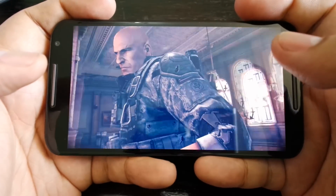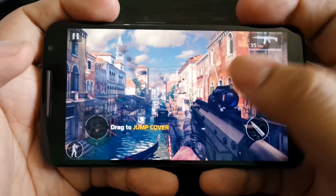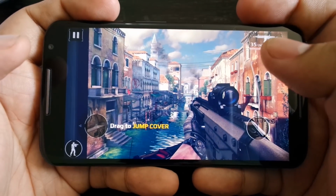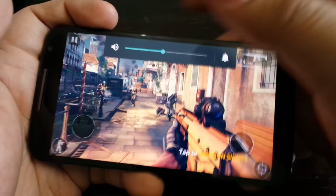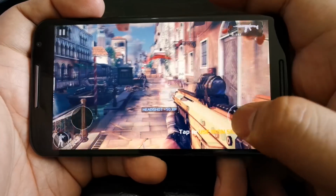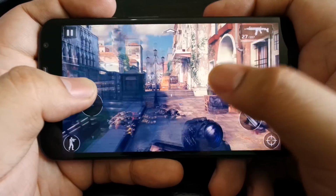Alright, so here we are playing a game called Modern Combat 5, one of the kind of graphically intensive games out there. This is running, of course, on the Motorola Moto X 2nd Gen. Look at that graphics right there. This is the Motorola Moto X 2nd Gen with a Snapdragon 801 processor and 2 gigs of RAM. Now, 2 gigs of RAM is actually plenty for stock Android. The speakers on this guy are actually quite good and quite loud. It's over on the right side here. It's not easy to cover, and it's very, very loud when you're playing games and playing music. It'll definitely reach you even in a large room, playing music.